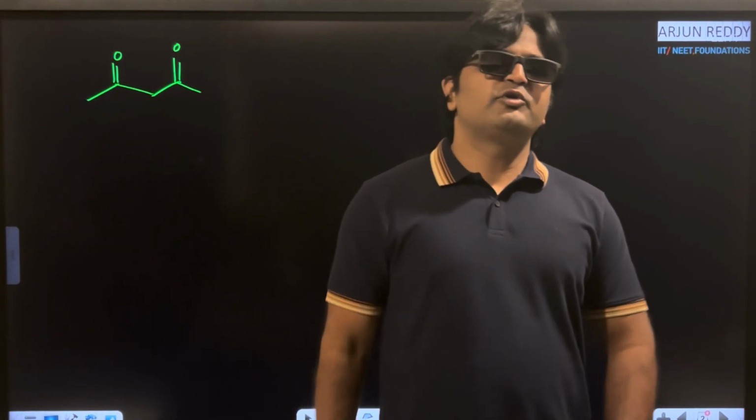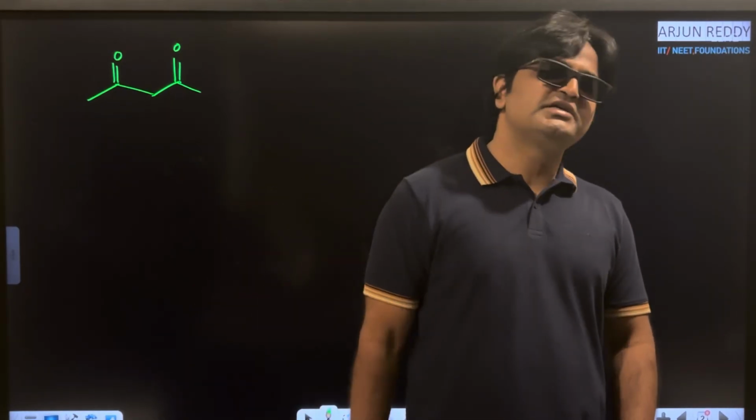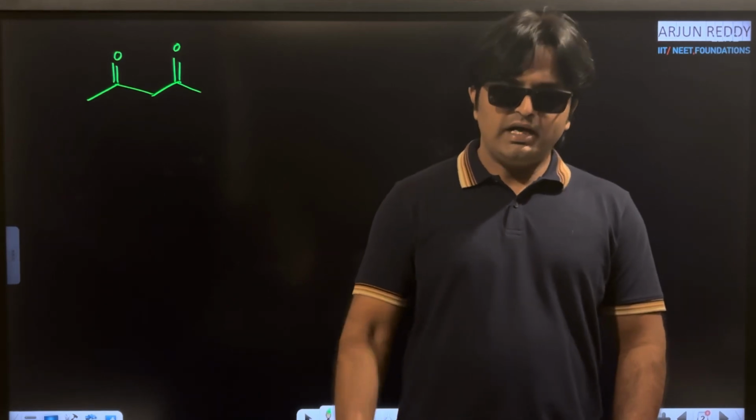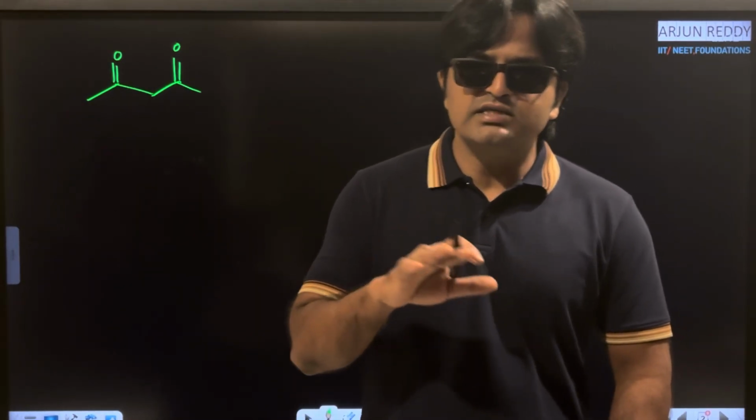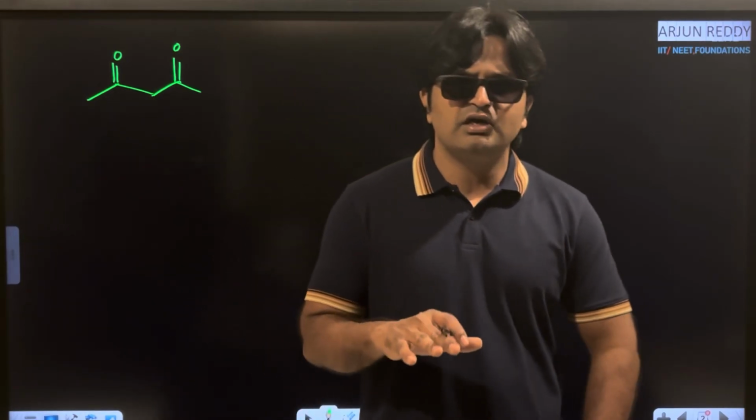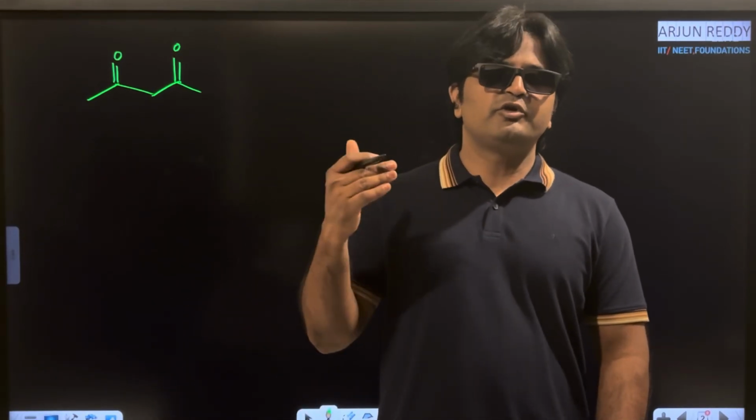So tautomers are produced by oscillation or movement of a hydrogen atom, sometimes from 1 to 2, 2 to 1, and sometimes from 1 to 3 and 3 to 1. If it is oscillating from 1 to 2 to 1, what is the name of that system? Diad system. And if your proton is oscillating from 1 to 3 and 3 to 1, what is the name of that system? Triad system, right? So by the movement of hydrogen, we are producing tautomers.